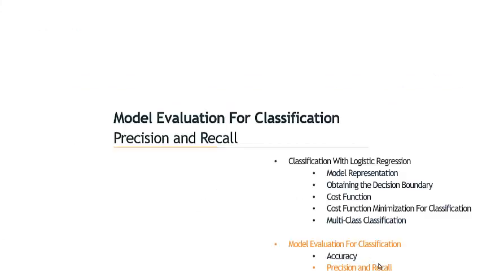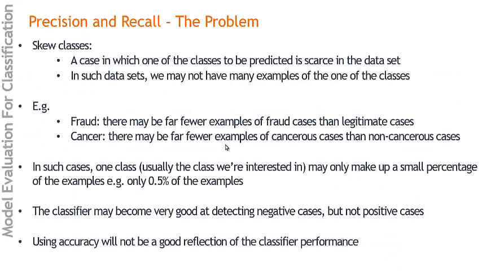Now let's move on to precision and recall. You might be wondering, why not just stick with accuracy? Why all these other measures? Well, problems come up when the classes are not balanced, for instance, in a case where there are many more ones than zeros. This condition is referred to as skew classes. Same thing as unbalanced classes, where for one class, you don't have many examples in your data set.